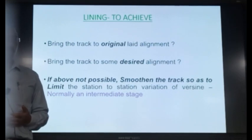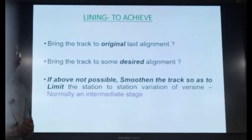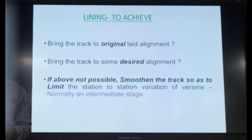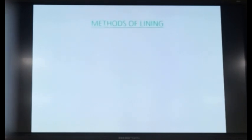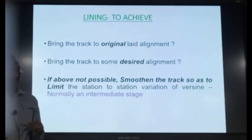Illustrate, all the versines are zero in a straight track. In a curved track, in the circular portion, it is a uniform value. In the transition portion, they are varying. So what we try to achieve is to reduce the variation in the versine so that the running is good. And finally, we try to achieve this desired alignment. Maybe not in one go, there are 2-3 times we are tamping and trying to bring it to the desired alignment.